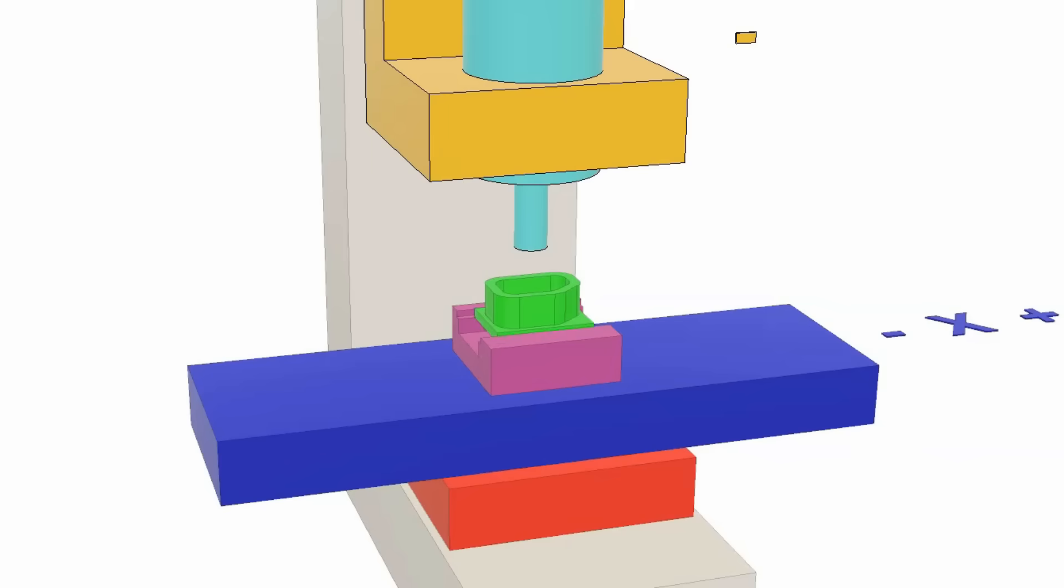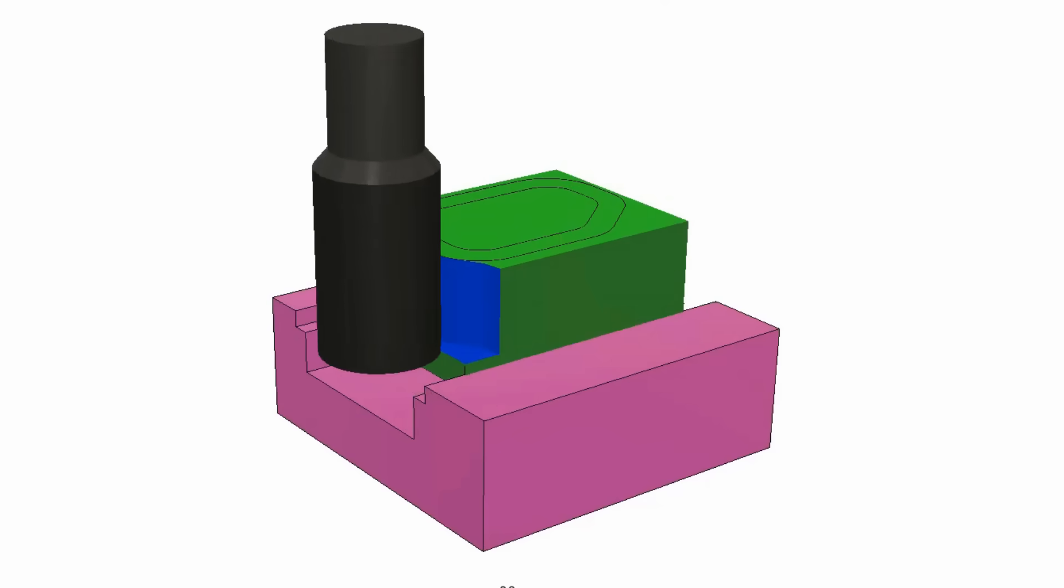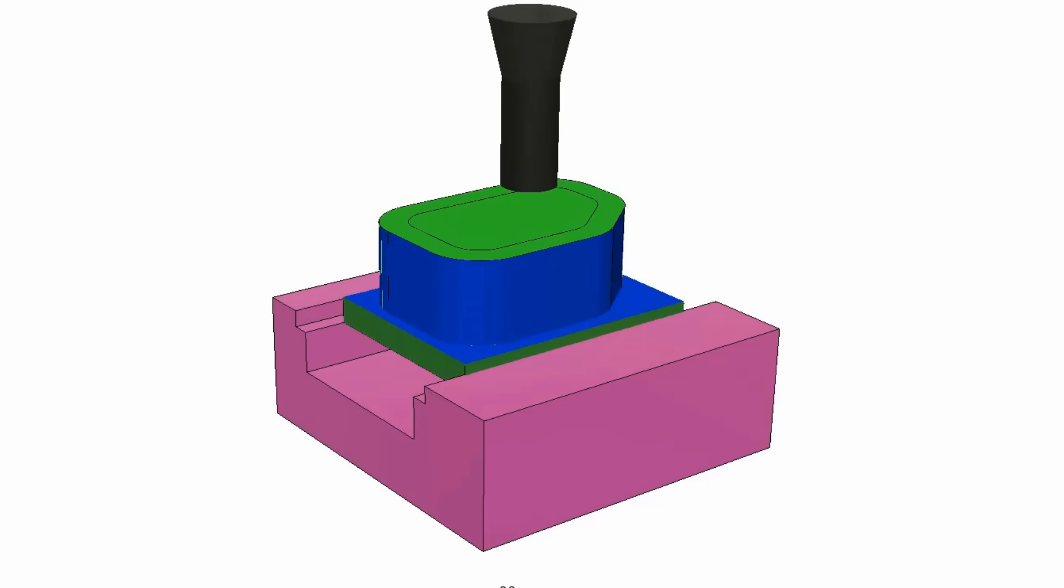The part being milled is held in a vise, which is in turn attached to the table of the CNC. There are more advanced machines with additional features and axes, but understanding the simple three-axis milling machine is an important first step to mastering manufacturing.